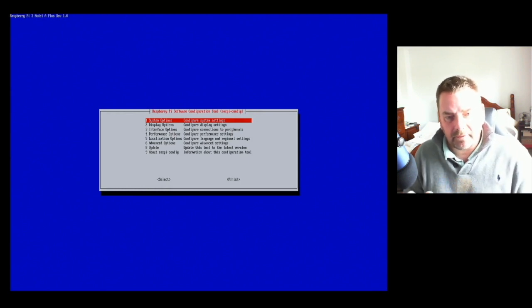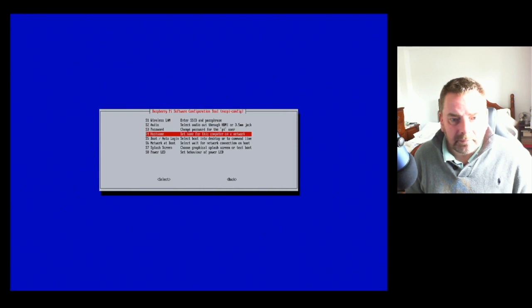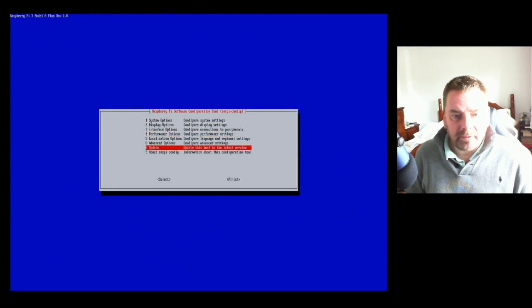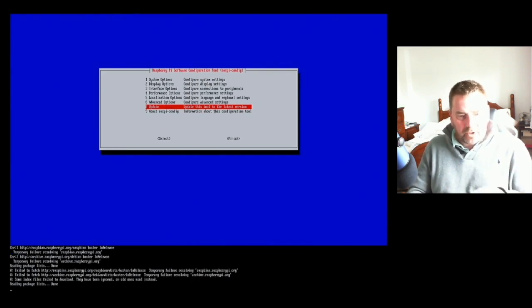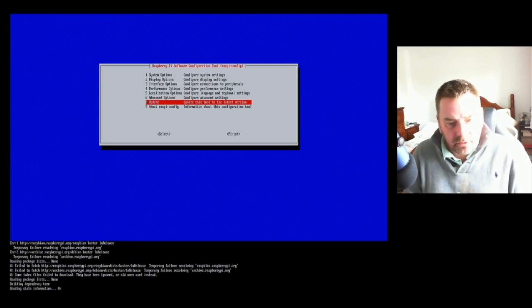So now you can enable SSH, which means you can have remote communication to the Raspberry Pi if you want it. Network boot, yeah, which is what that is. And now we need to update, which might take a while. So this image, I guess, was made in February. That's where the February date comes from.